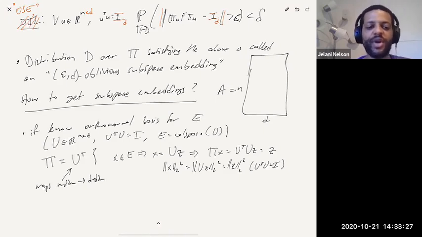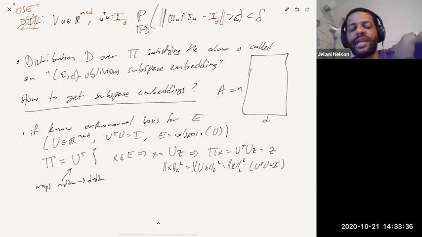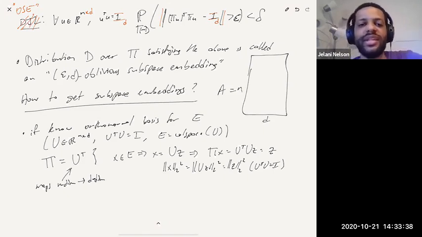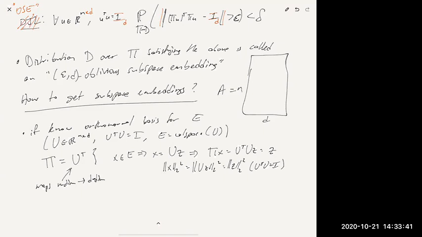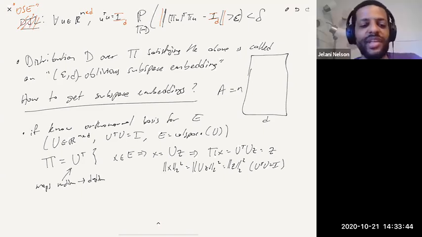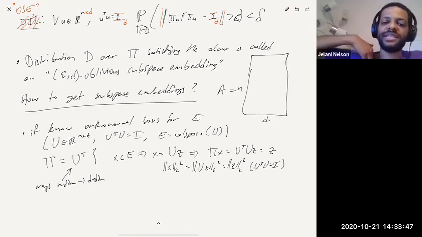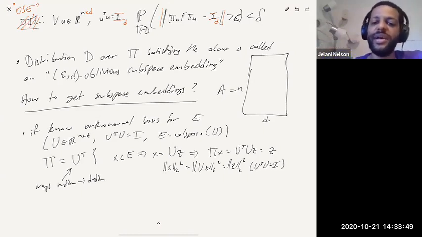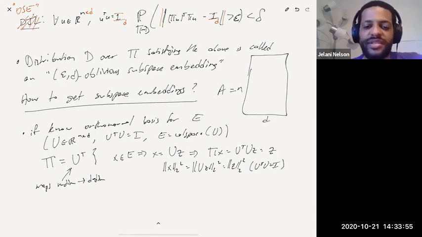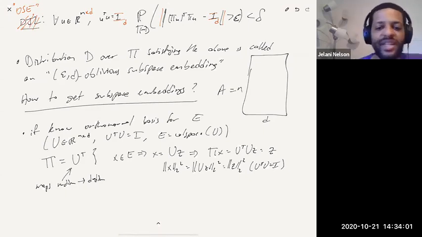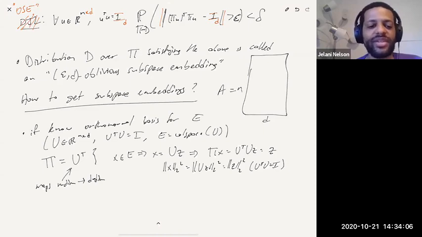So this is like perfect, right? Because this gives epsilon equal to 0, which is the smallest epsilon you could want, and it gets you down to dimension d. And I claim that you can't hope to get below dimension d, just for reasons of kernels. If you have a d-dimensional subspace and you hit it with a matrix that has fewer than d rows, then some non-zero vector in the subspace is going to be in the kernel, which means you're mapping it to 0, which means you're definitely not preserving its norm. Its original norm, let's say, was 1. Now you're mapping it to the 0 vector. You have not preserved it.